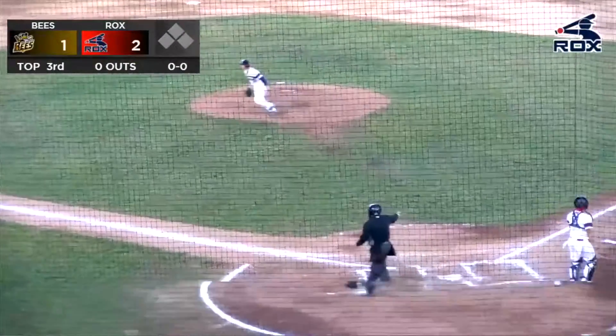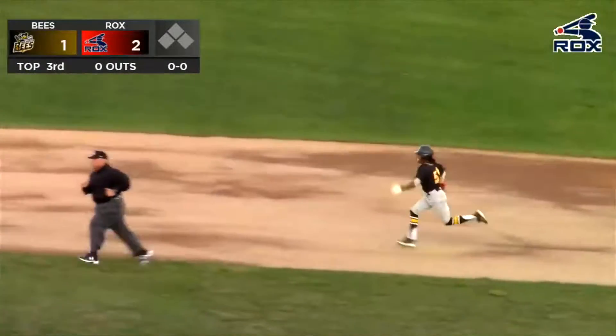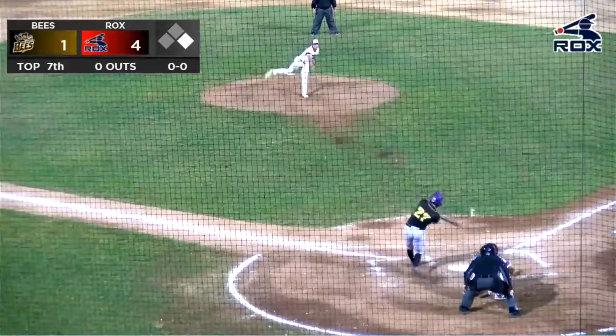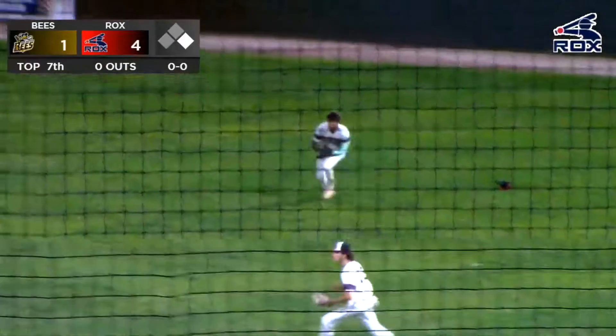Fastball hard grounded down the third baseline, and it'll fall for a base hit. Lauer rounds first, he's going to blitz down to second. And the throw in from Miservi almost got there, but Kahn was not able to make the tag. Good back up from Lauer. First and the pitch, and this one grounded hard — Lauer gets away from Kahn and into right field for a base hit.